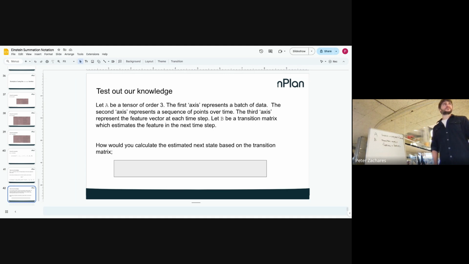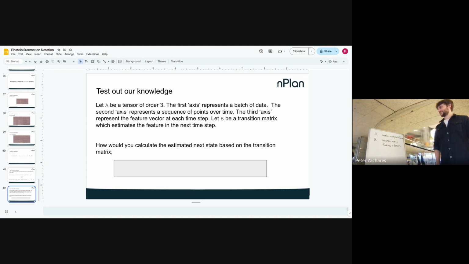So what's the shape we want of the output? Batch by sequence by features. So like sequence plus one? Or no, because for each one you're estimating the next state, so you don't have to keep the first one. Ah, okay. Yeah. All right.